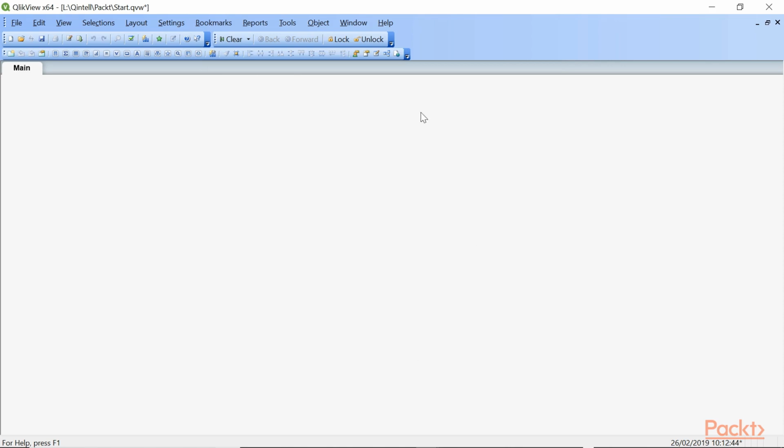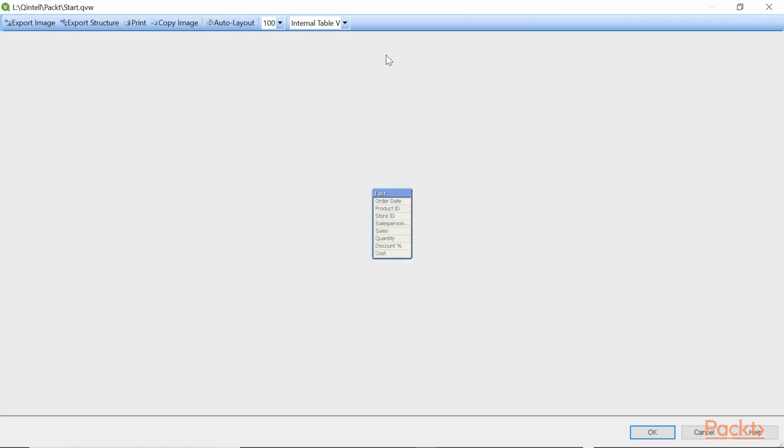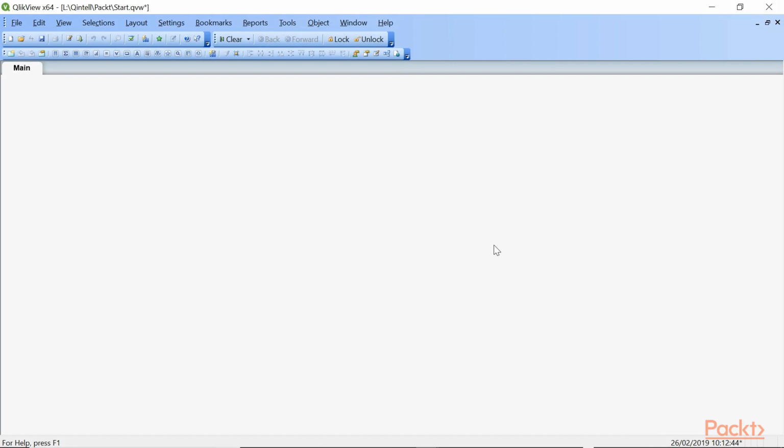The table viewer has a little icon up here. So if I click on that, we'll then see our table. And we'll also see when we load later tables how they join to this one. So I hover over fact. You can see there it tells me I've got 10,000 rows and 8 fields. So I click OK. We've now loaded our first table into QlikView.